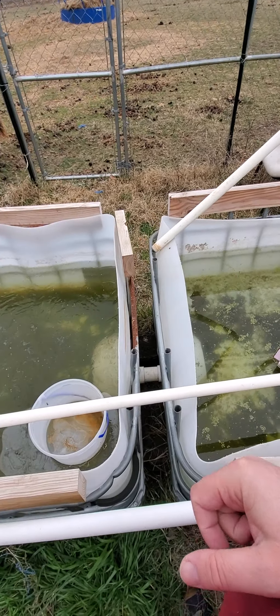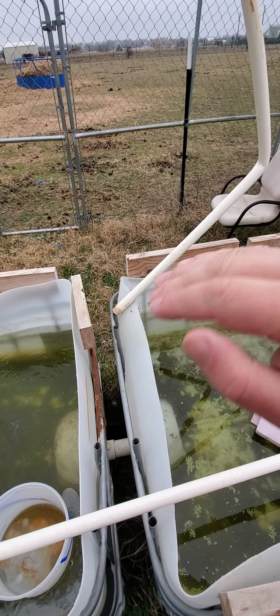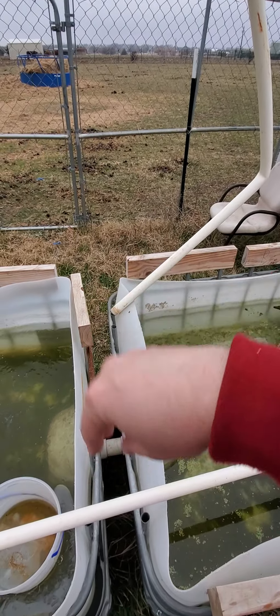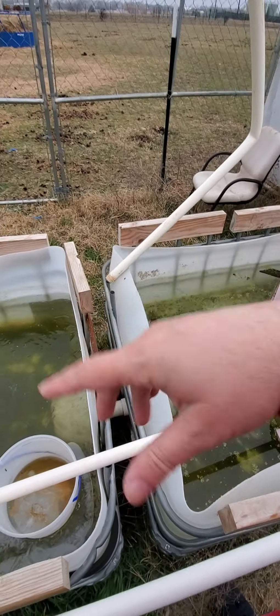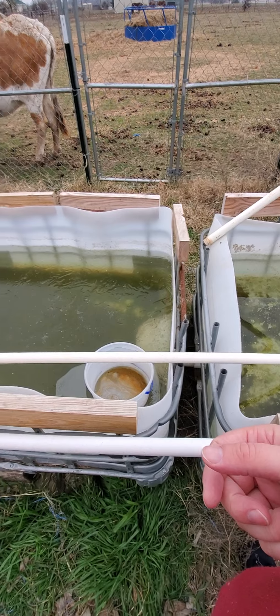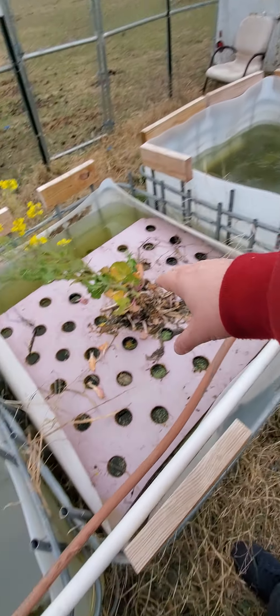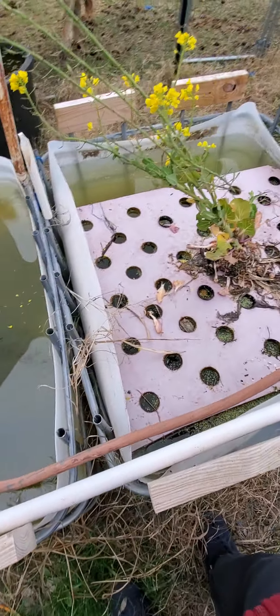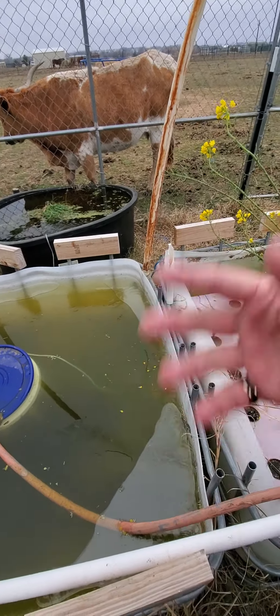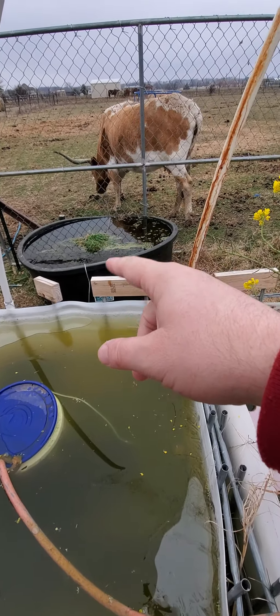If you've ever dealt with icy water, the water closest to the ice is bone cold, and the closer you get to the bottom the warmer it is — because the natural temperature underneath the ground is around 60 degrees Fahrenheit. You'd circulate the water and bring it up through the top, which causes issues. Luckily the bubbler is mostly just circulating the edge.